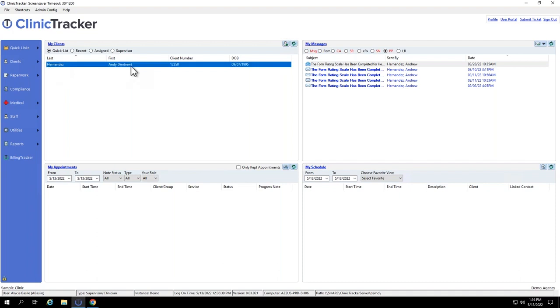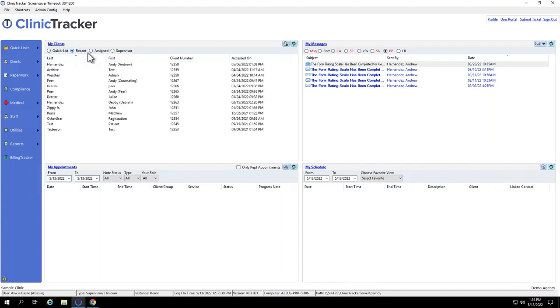I don't need to access that many patients quite frequently, but in this case, I have a problem with Andy's record. And so I'm trying to work that out, so I keep them on my quick list until that's figured out in my scenario. Clinicians might have a different use case for using this quick list, but at the front office, that's usually what I'm seeing. You can add people to your quick list right from this widget.